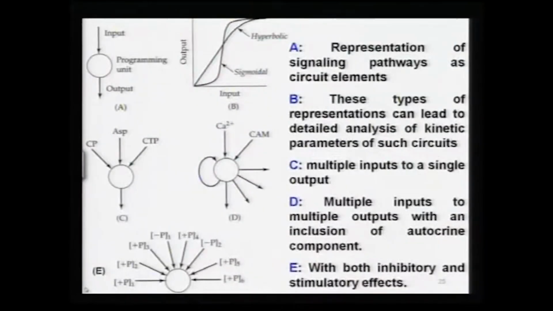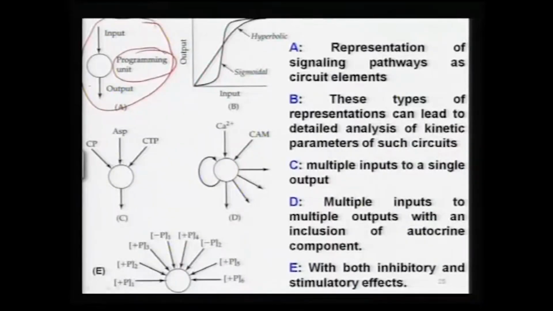Some people describe the cell signaling process as like a computer programming process. Take the example of any programming, whether it is Fortran, C, C++, etc. What do you require? You have to give some input to the programming. There is a programming unit, that is the computer language like software, and then it will give some output. So the output depends on the programming unit as well as the input.